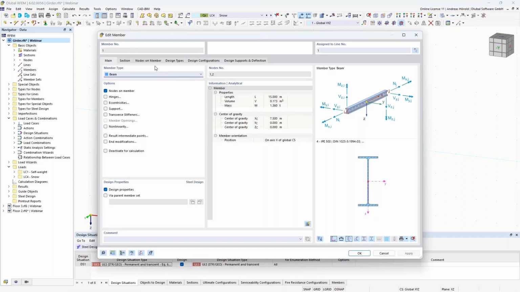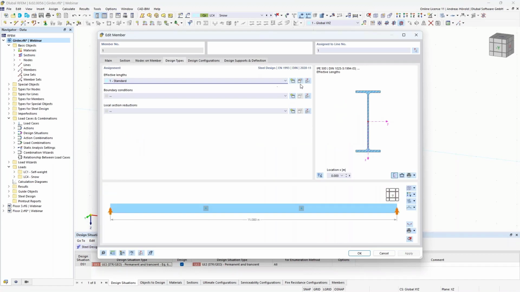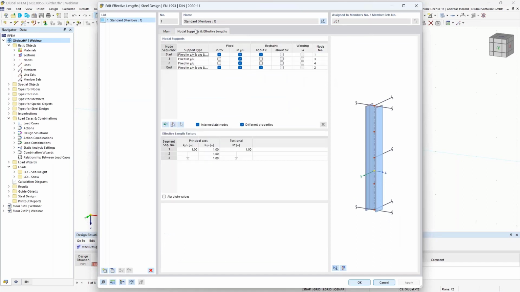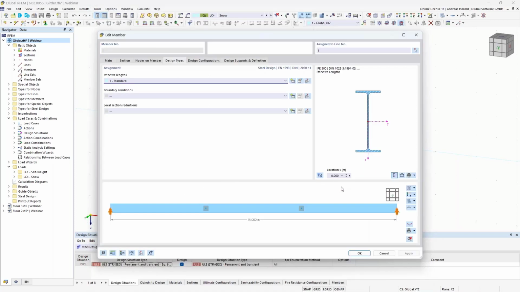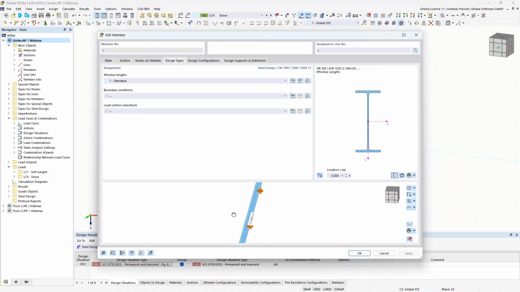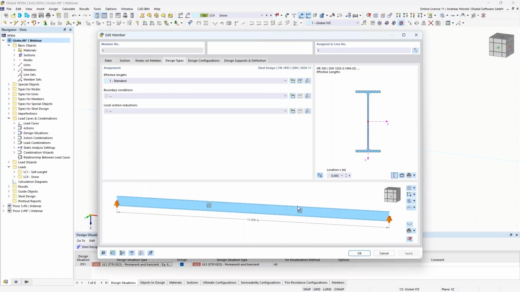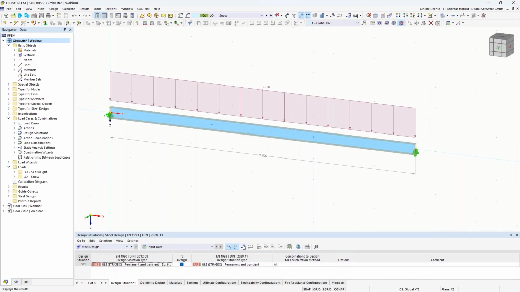I double click on it, go again to the design types and use the edit button. And then you can see the program detects the nodes automatically and assigns the fixed function in X direction to the nodes. Okay. And in the preview graphic, you can see the supports, the lateral supports. Okay, let's run the steel design again.